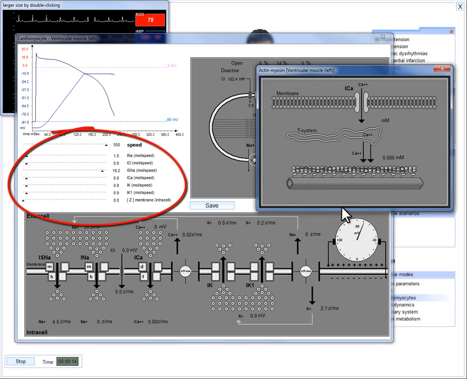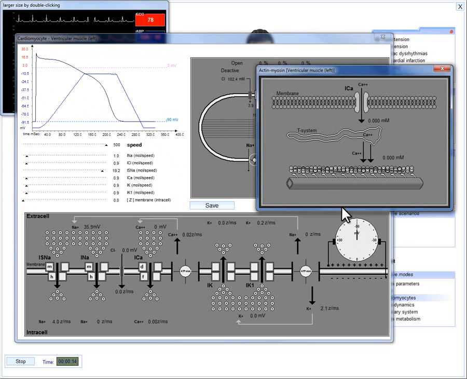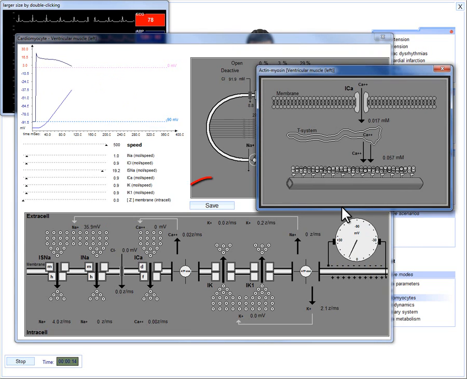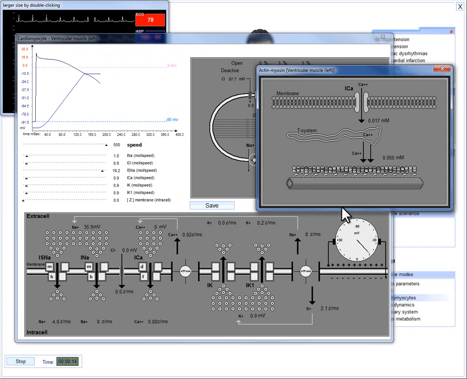With the help of interactive levers, a user can alter in the real-time scale the state of ion channels, thus changing parameters of the action biopotential generated. The parameters changed can be saved by a click on the Save button. All the cells in the related group will now be working with those new parameters.